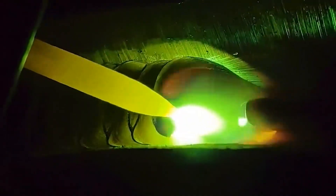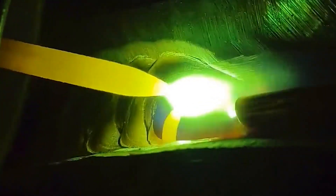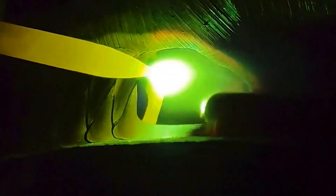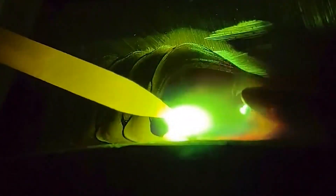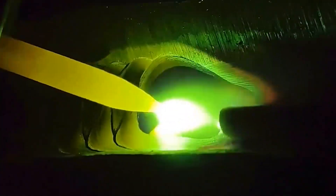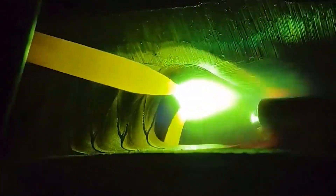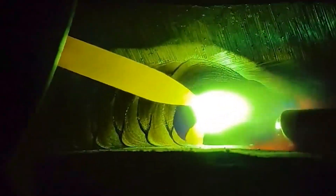For flat welding, the inclination angle is appropriately increased at the start, then decreased as temperature rises. The angle between the welding wire and the welding torch is maintained at about 90 degrees. The welding wire is always immersed in the molten pool, constantly stirring it. When welding thin parts, the welding wire can move up and down. At the end, the welding torch slowly rises to reduce the tail molten pool. The straight-line speed of the electrode should not be too slow, otherwise slag becomes too thick and the molten pool cannot be seen, making operation difficult.